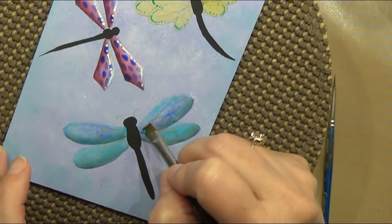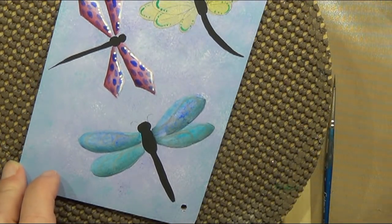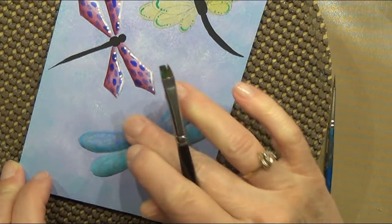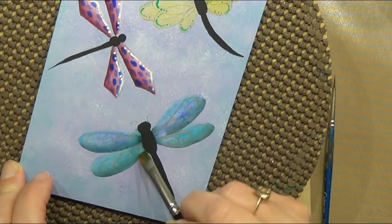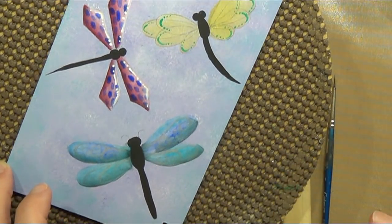And we'll go next to the body. That one's probably dry now. I can do next to the body on it. Oops, wrong side. Try that again.